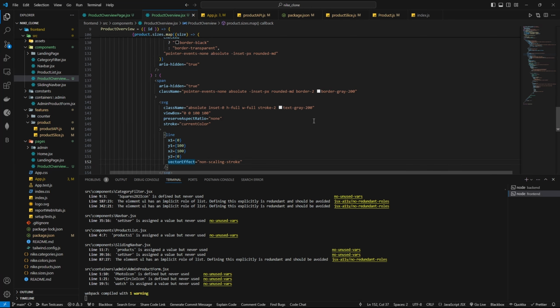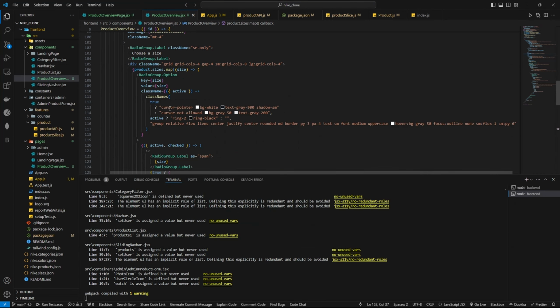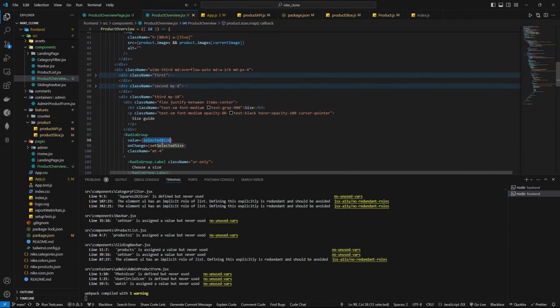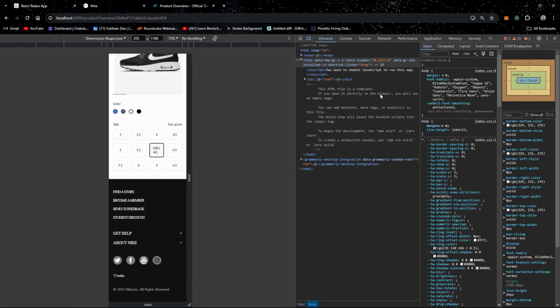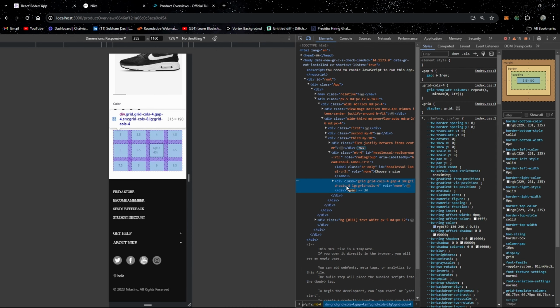But one thing here is that we are using a useState up here also, the selected size, and if we click on something it will change the set selected size. Like let me show you here.